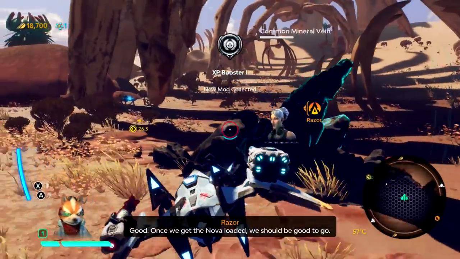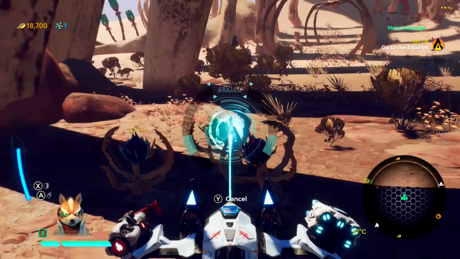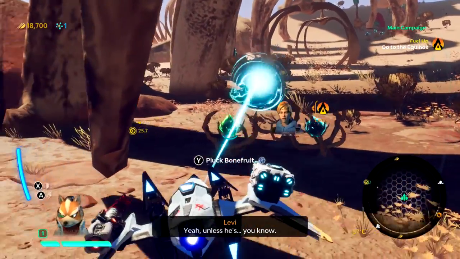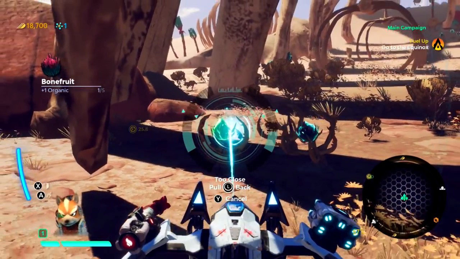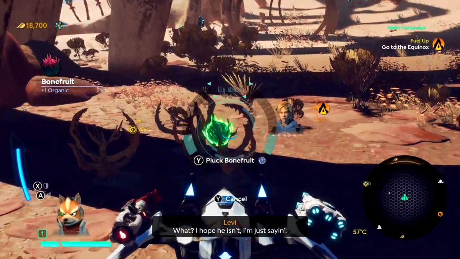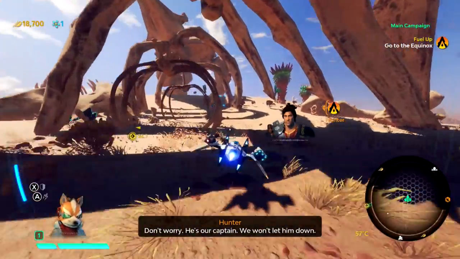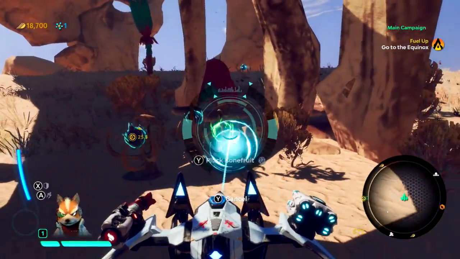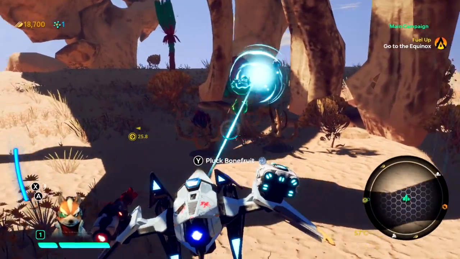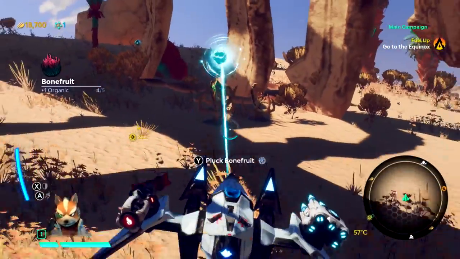Once we get the Nova loaded, we should be good to go. And then we find St. Grant. That's right. Yeah, unless he's, you know. Levi, what the heck? What? I hope he isn't, I'm just saying. Don't worry, he's our captain. We won't let him down. Yep, we won't. Okay, so let's go ahead and do this, charge up. And then go ahead and get this one as well, don't go too far.